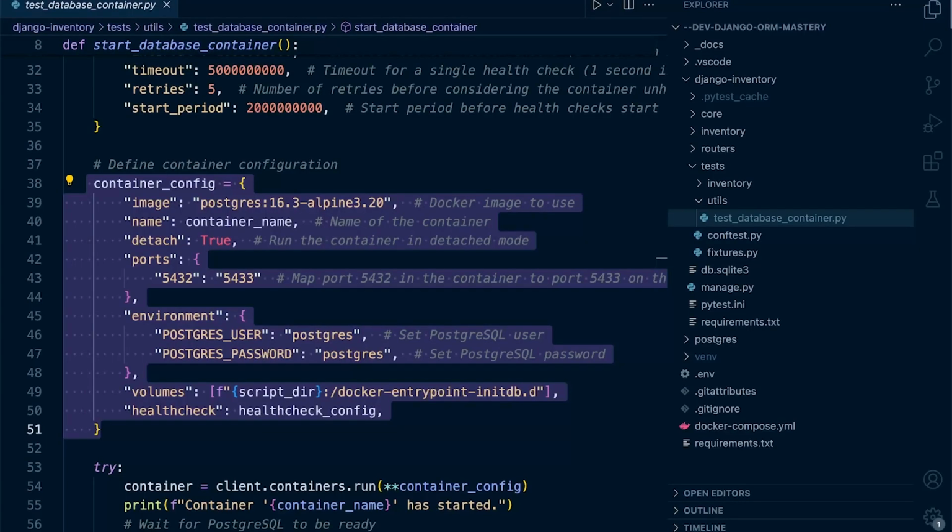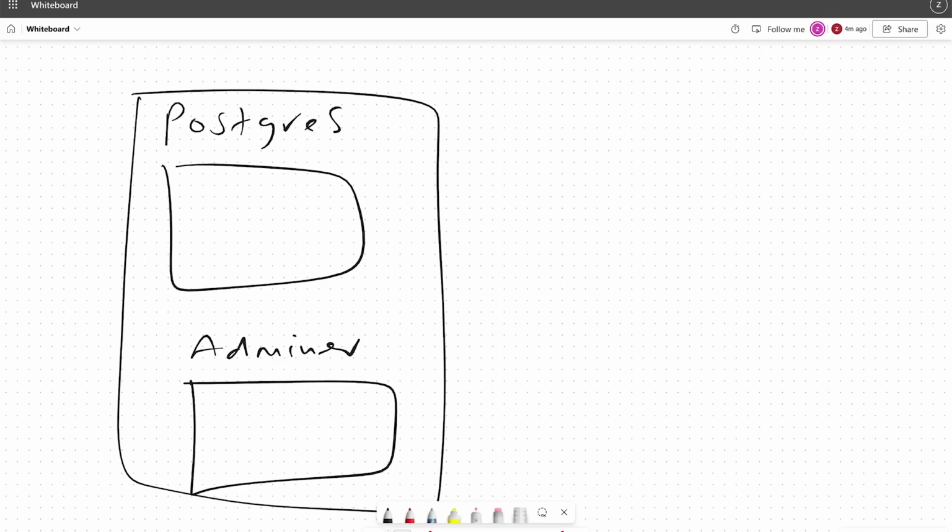Now, what we also have here is we are creating, using the Docker API, a container for our test database. When we create this test database, it will be assigned to a different network. So that will mean by default, our test database won't necessarily have access to the Postgres and the adminer container, which is probably what you want to achieve anyway, but we're going to make this into a problem.